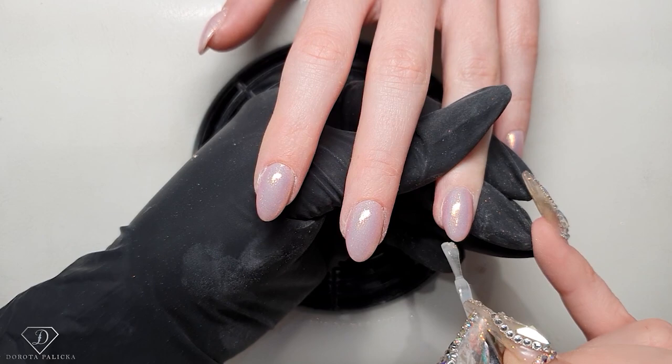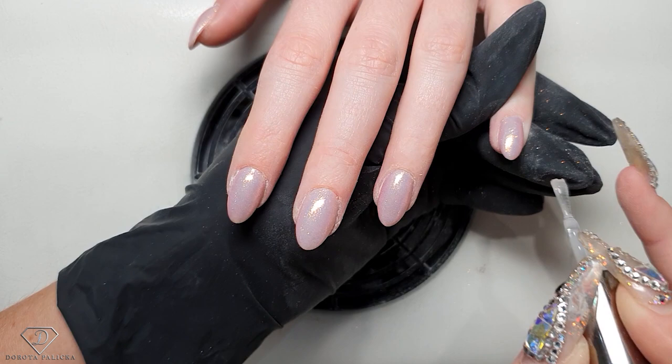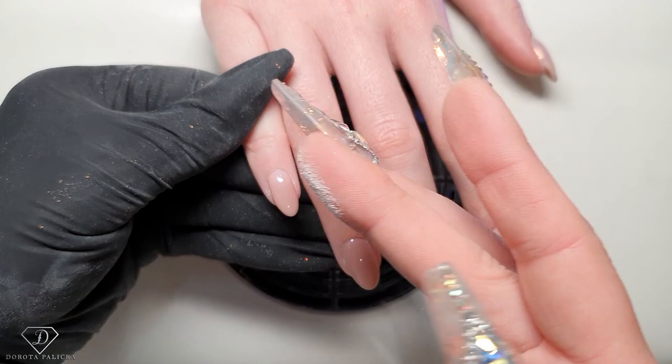I have actually done some red ones as well, and other ones. There we are. Okay, so once my nails are top coated, we change the hands. Apply the mermaid on those fingers. Tap, tap, tap. Tap, tap, tap.